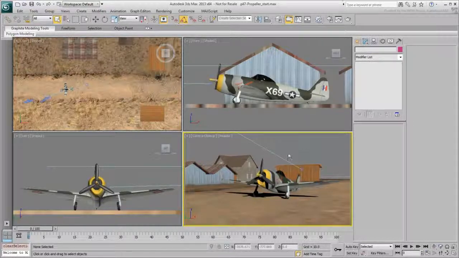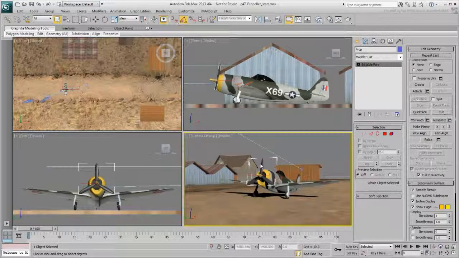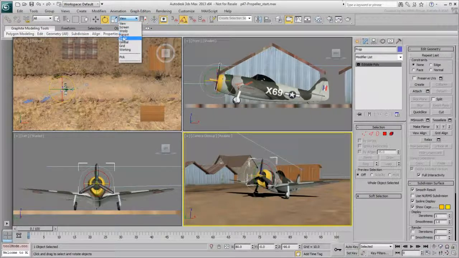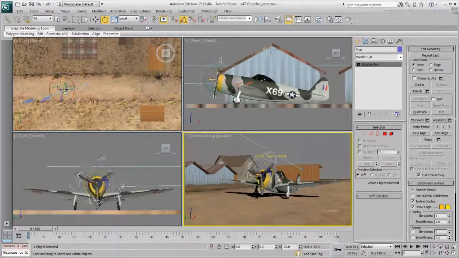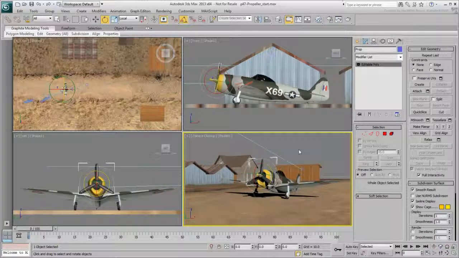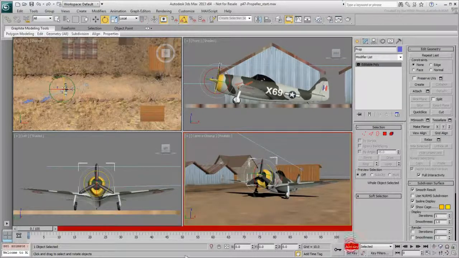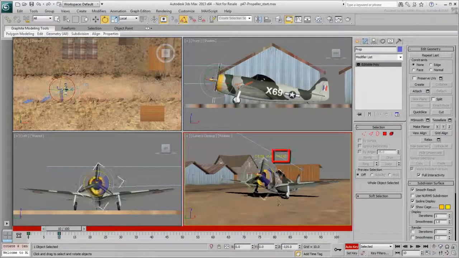Select the propeller in the scene and enable Rotate mode. Ensure Angle Snap is on, and set the coordinate system to local. Also make sure rotation is based on an object's pivot point. The local axis of interest in this case is the Z-axis. Enable Auto Key mode and go to frame 10. Rotate the propeller minus 120 degrees.